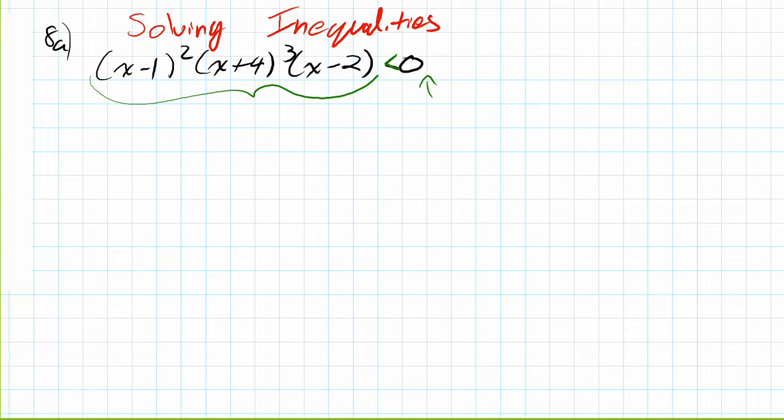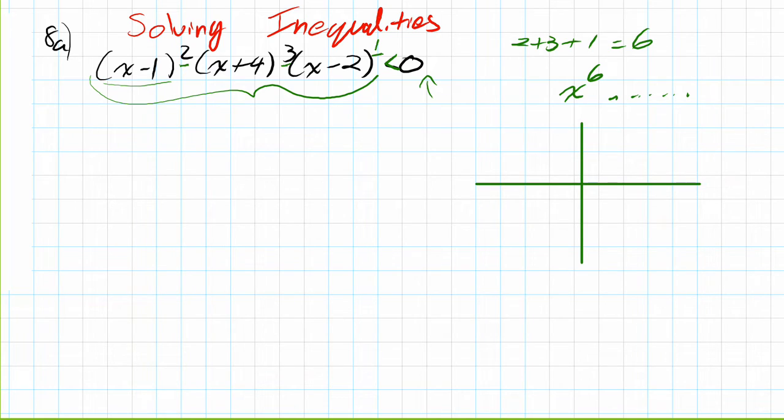What we'll do is take a quick look at it and see if we can figure out what the degree of this function is. Our first set of brackets has a degree of 2, the second one has a 3, and technically the third one has a degree of 1. If we add those all together, we get 6. In other words, this is some function to the power of 6, and it may have a bunch of stuff after it.